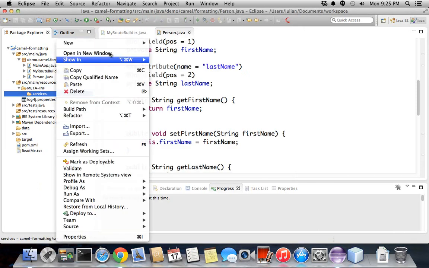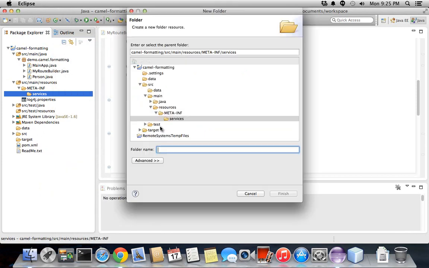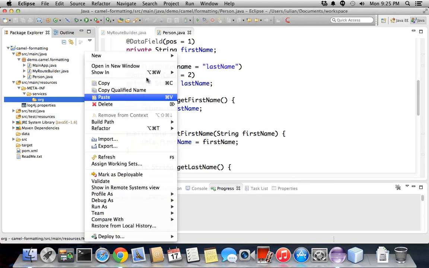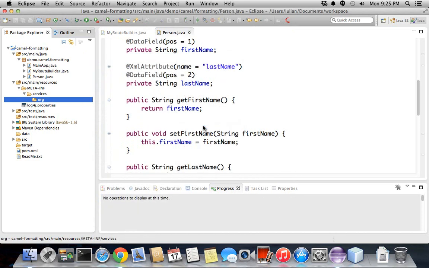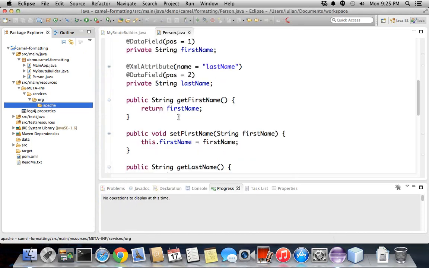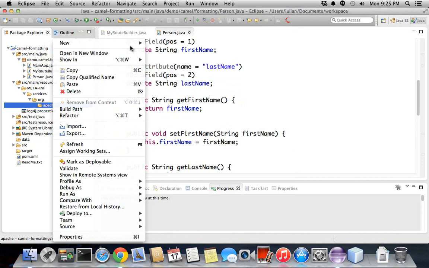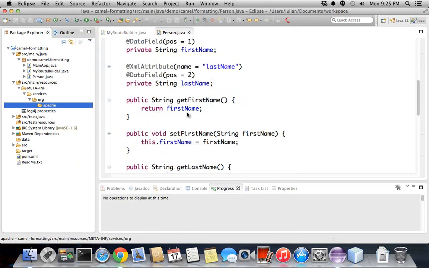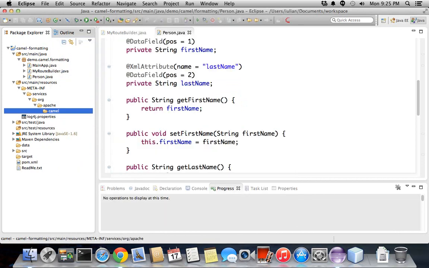Here I need to create the same structure as the group ID of the artifacts from Camel. So I'll create an org folder which will contain an Apache folder which will have inside a Camel folder. Okay, and inside the Camel folder I will need to create a file.